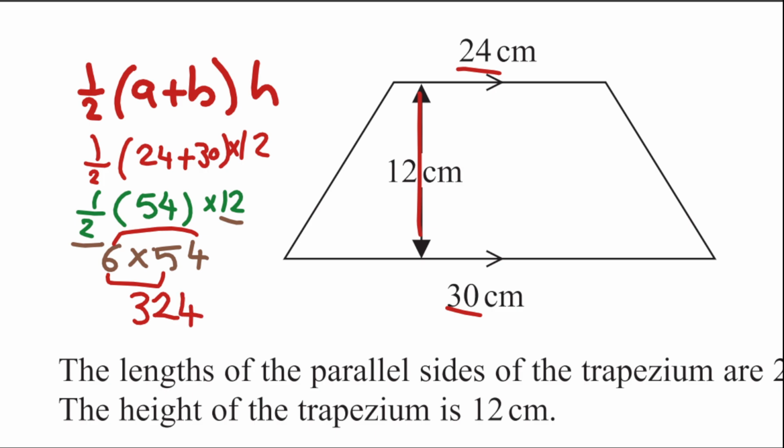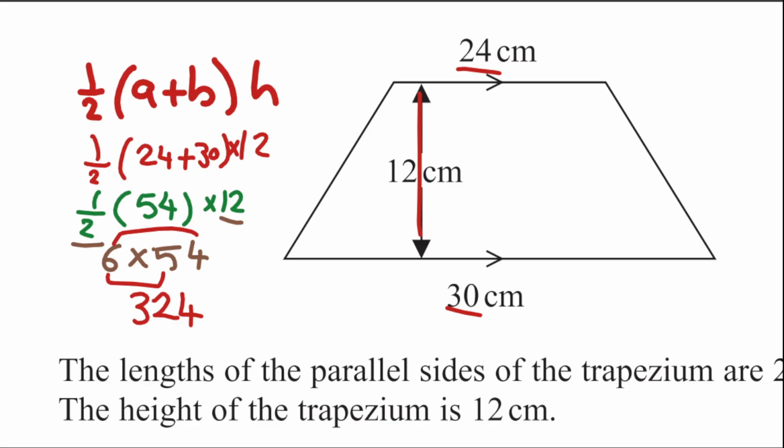It's easier than the calculator, isn't it? Always try to do your mental math. The brain is a muscle. You need to train it, just like you go to the gym. Yeah, give your brain some gym also. So 6 times 50 is 300, 6 times 4 is 24, so it's 324. I'm not flexing, guys, I'm just telling you.